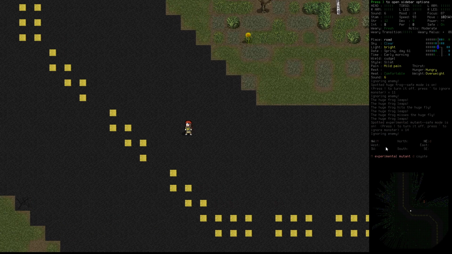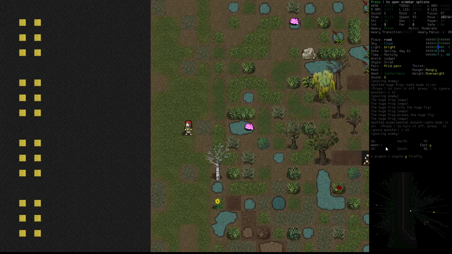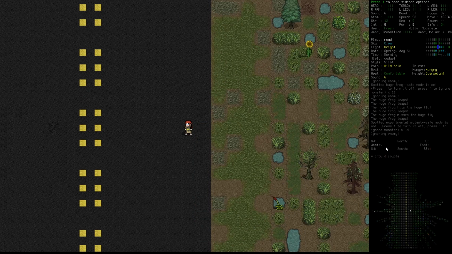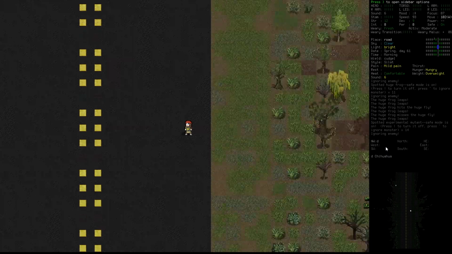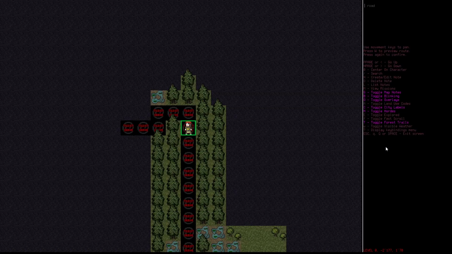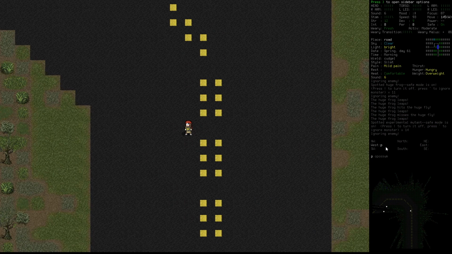Okay, I think we're well rested. We're safe. I mean... Experimental mutant. It's a single one. This road is big. Okay. Let's keep going. We have a lot of opossums.